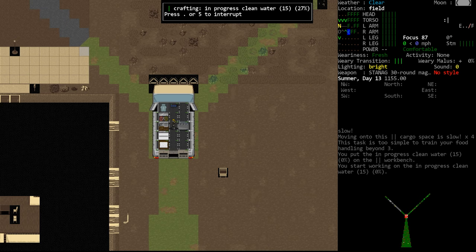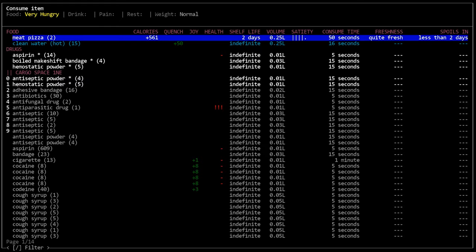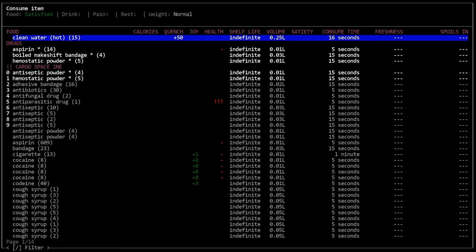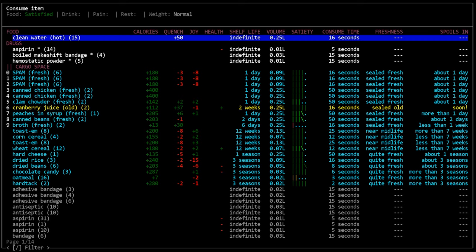We're very hungry. Why don't we eat these meat pizzas in our inventory, since they are just going to go bad before too long anyway. Go ahead and eat our meat pizza. Plenty of calories there. Game is very sluggish all of a sudden. Not sure what's going on with that, but should be fine. And then let's drink some of this tea.